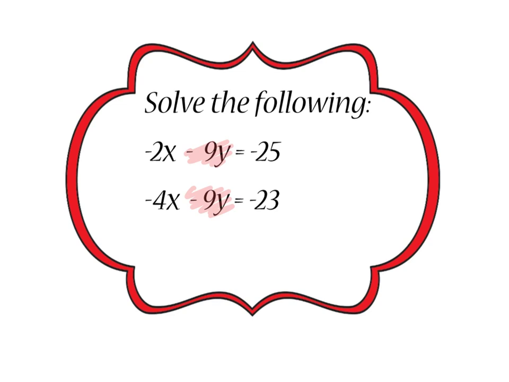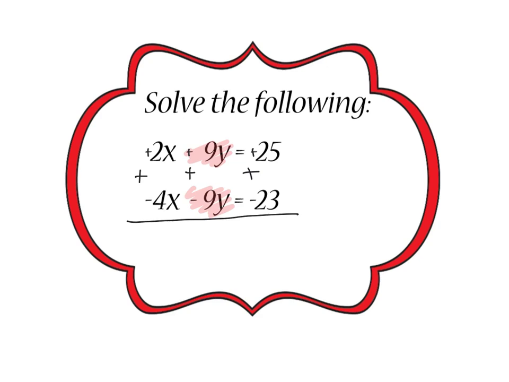On this system, I look at the y's and I see I have negative 9 and negative 9. So since the numbers match up, I'm almost getting them to cancel. But I need one to be positive and one to be negative. So if I were to multiply this top equation all by negative 1, all these signs would change. And then I'd be able to add each equation and get the y's to cancel out.